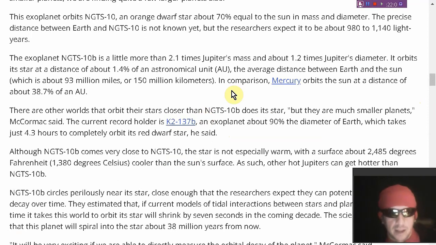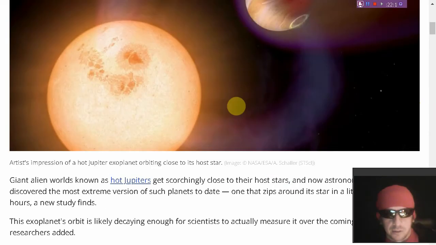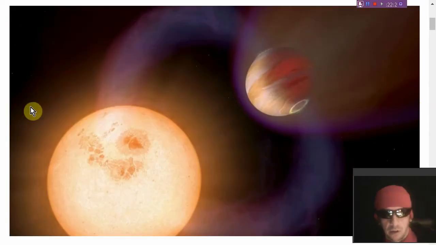The planet NGTS-10b is a little more than 2.1 times Jupiter's mass and about 1.2 times Jupiter's diameter. Again, links to this article on the hottest Jupiter known are also below the video. And it orbits that star in less than 1 day, folks.